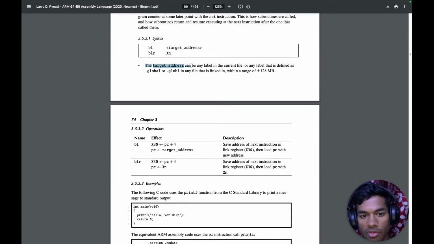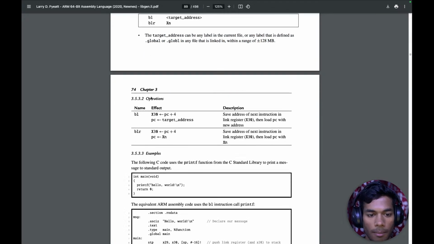The target address can be any label in the current file or any label that is defined as .global in any file that is linked in, within a range of 125 MB. That is unconditional branching.